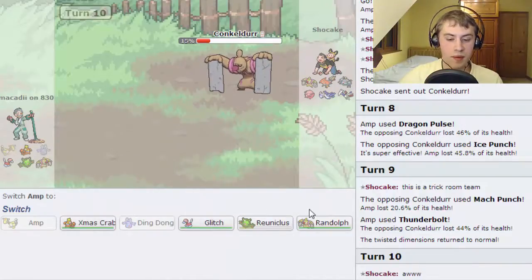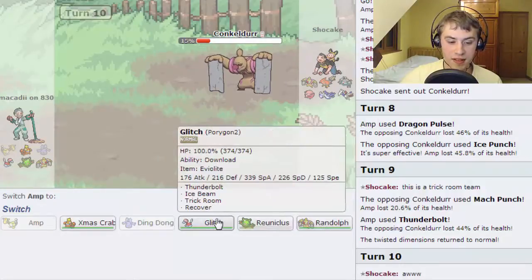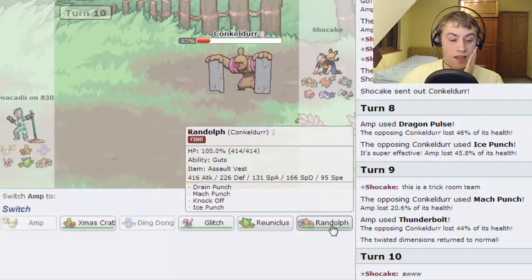Losing one of my main Trick Room team players at the start was a bit of a pain. I probably should have switched out into probably Porygon. I think I should be able to handle that. Anyway, that's by the by.